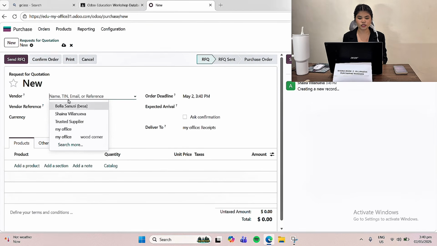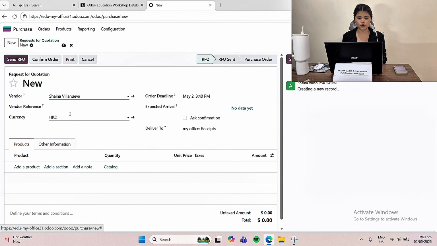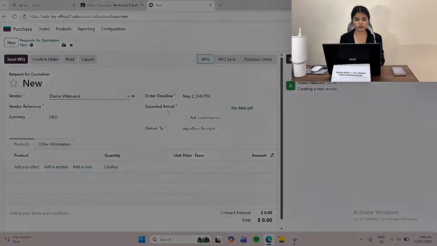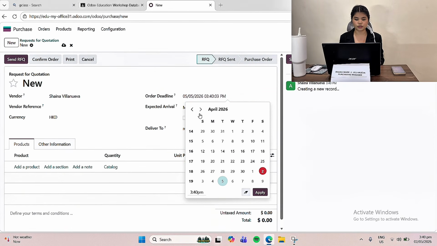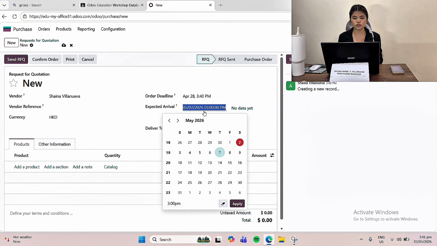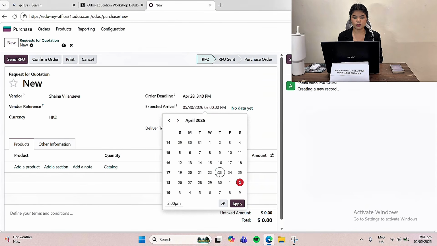We go to the purchase module, click new, and fill out the necessary details such as the vendor. You can add your own name or email for the order, the deadline, and expected arrival date. You can set or choose a specific date and then select the product that we want to order.